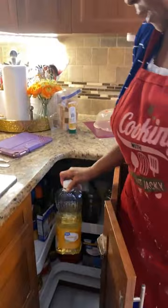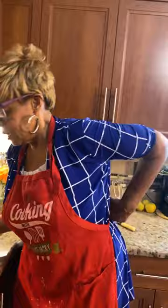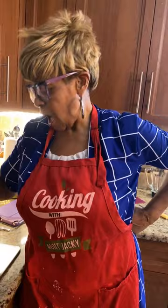Today I use sunflower oil, but it doesn't matter to me. I usually use canola oil, but I didn't have it today, so I just use what I have. It just depends on what you like, whatever you like to cook with. That's how I look at it.